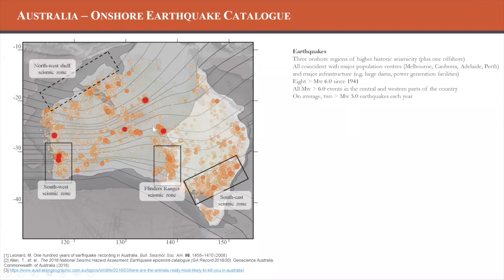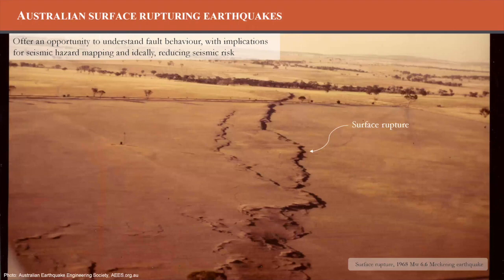But we haven't seen those historically. We've only seen them happen out in the middle of nowhere where we didn't know that faults were existent, and they didn't really have any pre-seismicity that would have suggested that they were about to host a magnitude 6 earthquake. So again, it's this bit of a puzzle between the east and the center and west of the country. So now I'm going to get into the bulk of the talk, and this is about Australian surface rupturing earthquakes.